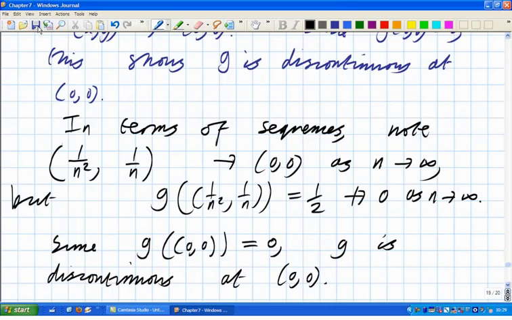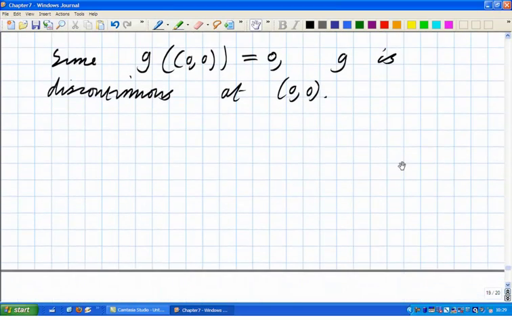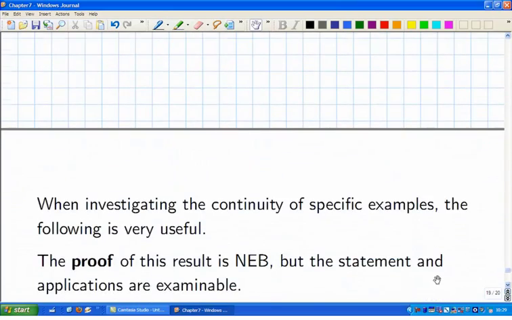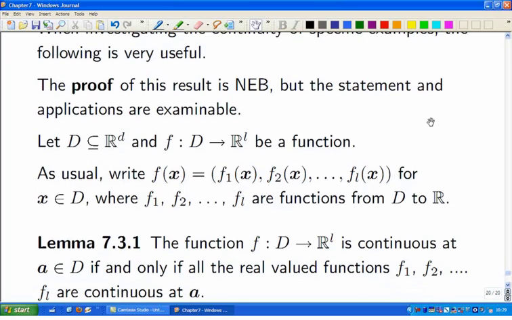Any questions about either of those examples? They're sort of revision examples. I've brought in this notion of using the sequence as an alternative to the directions of approach, but I'll accept the convincing lines or curves of approach as an argument. So far, we've been looking at ways to prove that functions are discontinuous. Proving that functions that look a bit like this are continuous is a bit harder. We're going to be doing that in the next section. So do we have any questions on these two examples before we finish off this chapter?